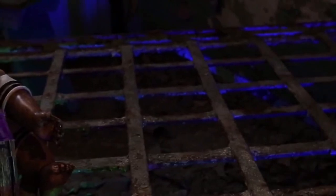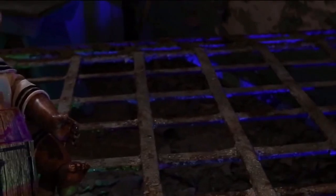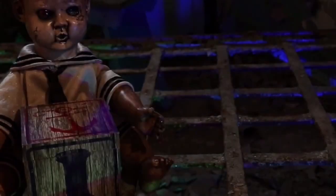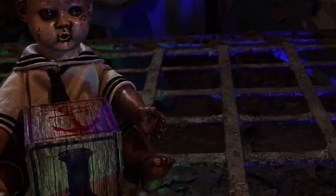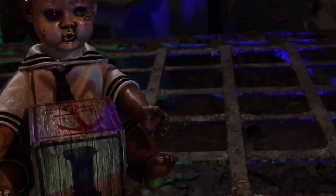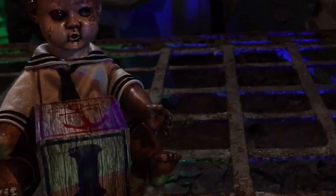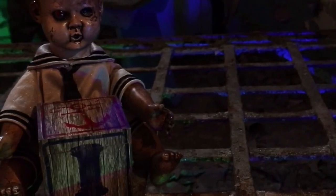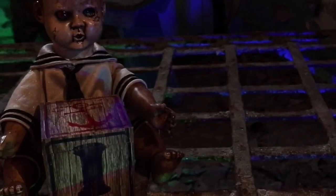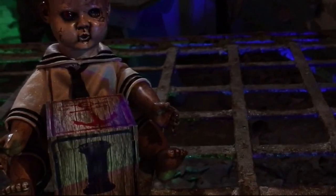My first impressions were they were pretty cool. Reading through the comments, a lot of people were disappointed because we wanted to see a life-size prop, and I'm with you on that. These are really cool props, and I think if Spirit had posted them after a life-size reveal they would have gotten better reception. I've been a huge fan of the creepy dolls and zombie babies for quite some time, so I was really excited to see these two new ones coming to Spirit Halloween for 2015.